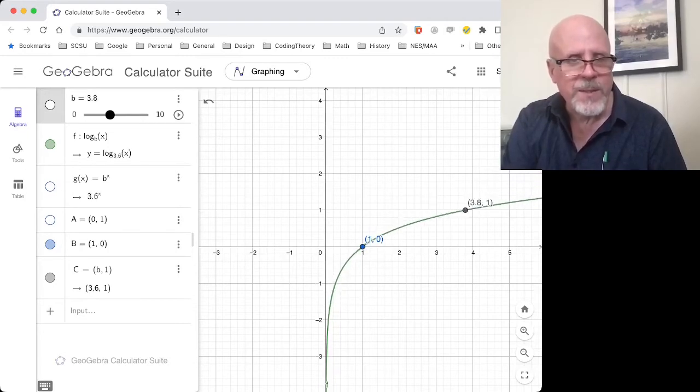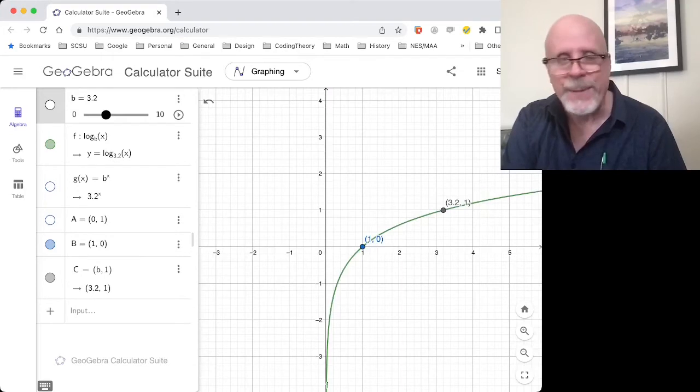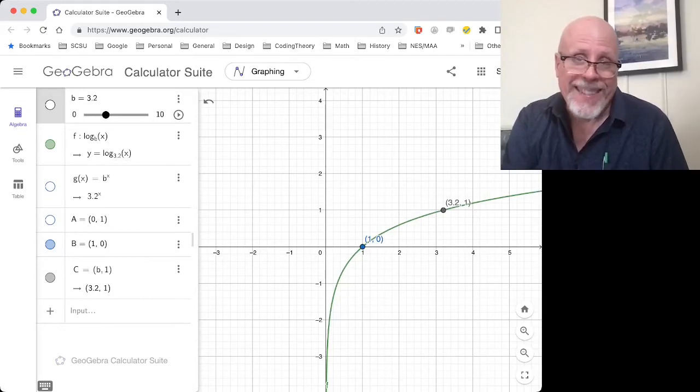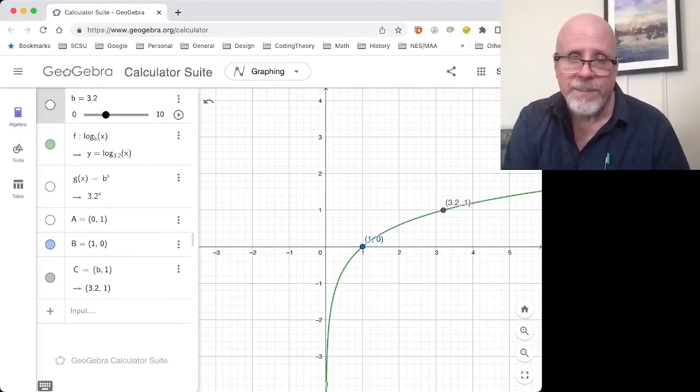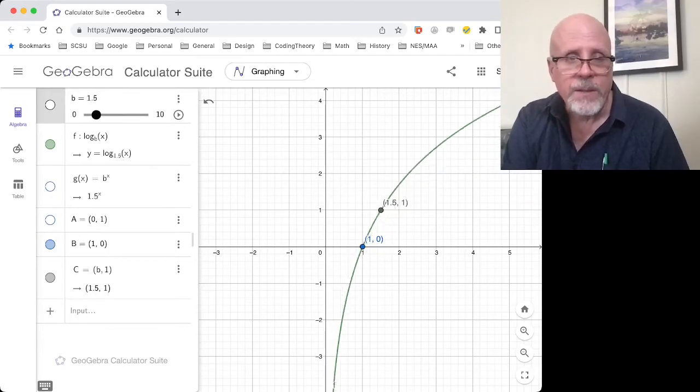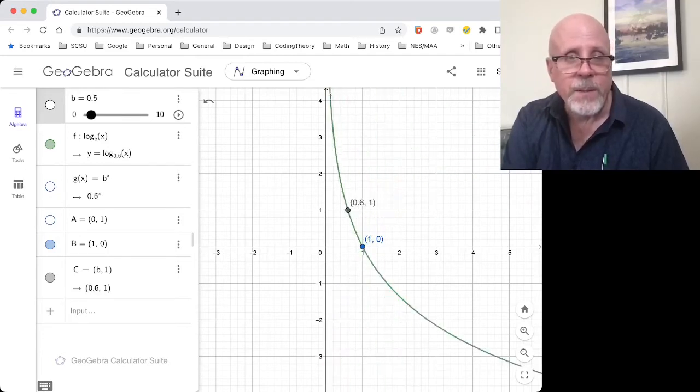Now it really is sort of obvious that just a rescaling is happening. Well, maybe not. It kind of looks like a horizontal scaling is happening, but you know what? It can't be a horizontal scaling. Why can't it be? That point (1, 0), if we were scaling horizontally, it would move, right? Because it's out on the x-axis. Only points that are right on the y-axis would fail to move along if you did a horizontal scaling. So while it may look like, just because this point is moving that way, it's not the case that the scaling is horizontal. It's really vertical, including being able to turn it upside down.